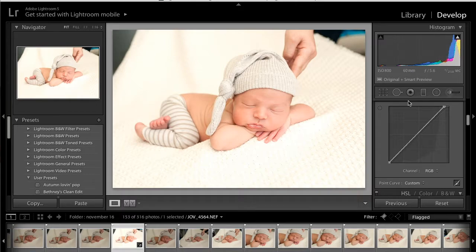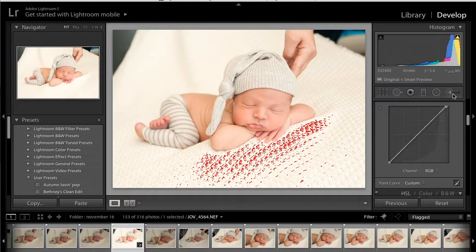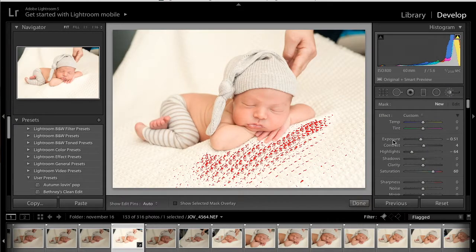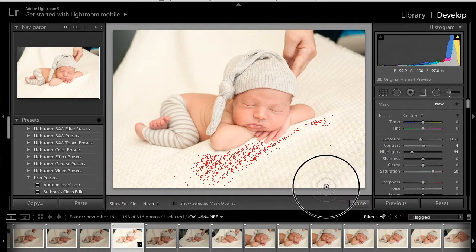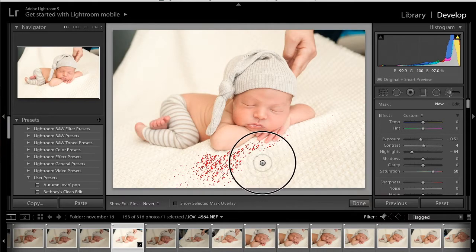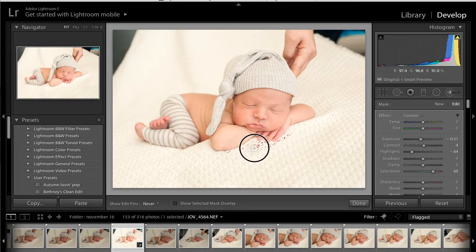Okay, so right there we can see that, you know, those are pretty white, but look at his skin tone, it's getting a little bit flat, and that problem is because I was shooting it straight on with natural light, so it's kind of a flat image. There's not a lot, but like I said, I went into the brush and I brushed it down. I had my exposure down by 0.51, and then my highlights down by -64. My saturation is up even though it shouldn't be. And then my contrast is up even though it shouldn't be.